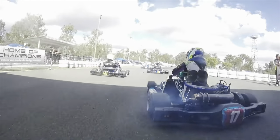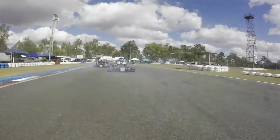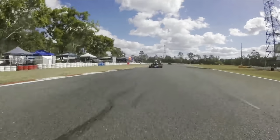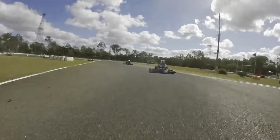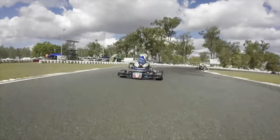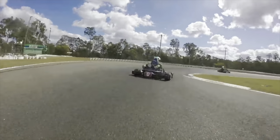We switch our engines on and we're ready to go outside. Rolling out the gate now, and once again just warming up our tires, getting ready for the race start. The way this works is that we've got one full lap of completion before we have to form up and essentially start the race.